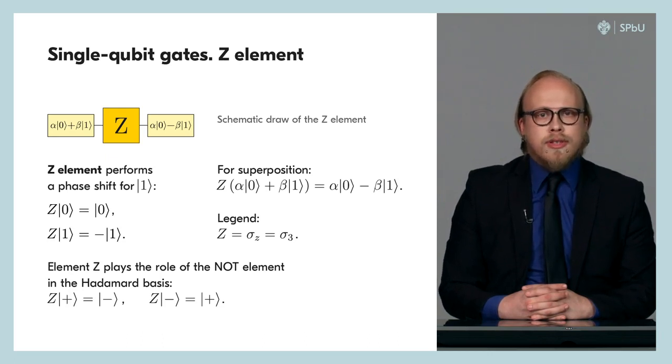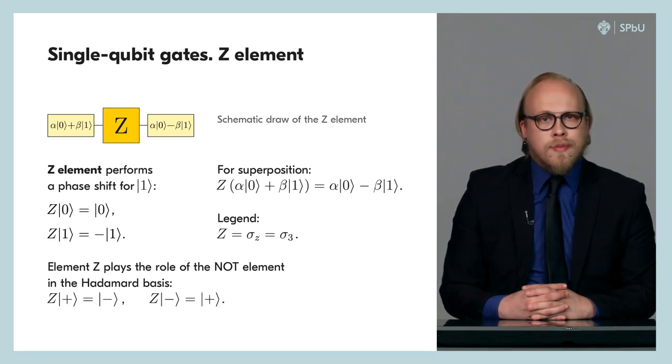Recall that an arbitrary state vector is defined up to the absolute phase, that is, up to the exponent multiplier in front of it, e to the power of i multiplied by phi, where i is the imaginary unit, and phi is the absolute phase. If phi is equal to pi, then the exponent will be equal to -1. Thus, since the minus is associated with the common phase, it does not affect anything and can be omitted. However, a completely different situation arises if the element z acts on a superposition.